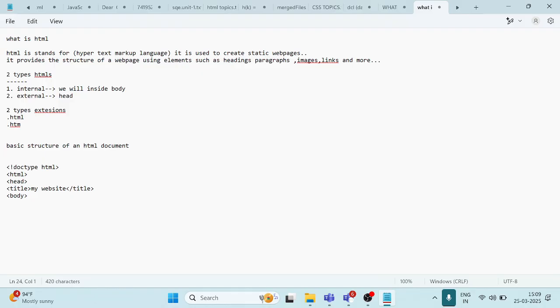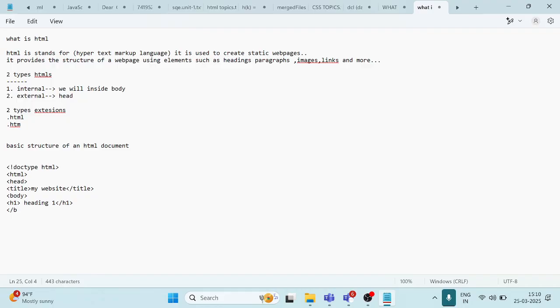Here we will write any content, like h1. The h1 is the main heading tag, the largest one, heading 1, and it represents the size of the heading.